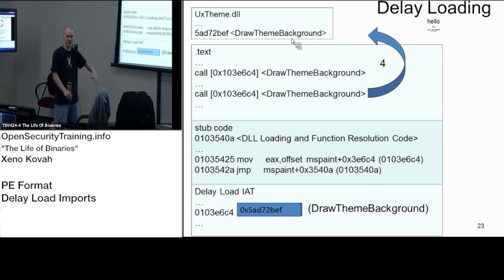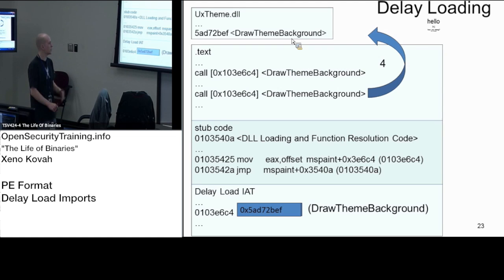When the program closes and reopens again, based on the file data it is still going to be pointing at this stub. So the data in the file always points at the stub, and then if the stub ever gets called at runtime, you'll get this filled in. And I'll show that with the debugger. I run MS Paint, and you'll see some delay load entries got filled in already. Some of them didn't. Some of them still have the same thing as on file. And then I'll go and move my mouse around, and that causes some new function to get called, and then you'll see, hey, look, some other delay load import address table entry just got filled in. So yeah, it's going to be per run, basically. It gets filled in, and you close it down, restart it, it has to start all over.